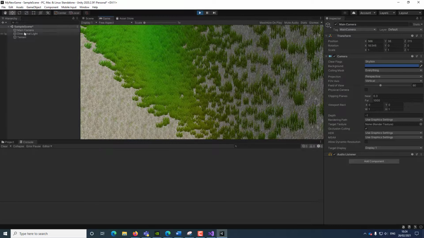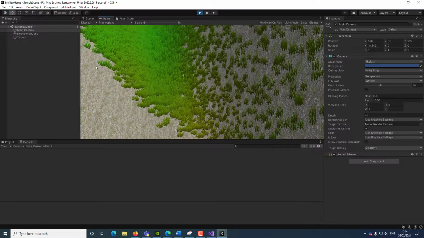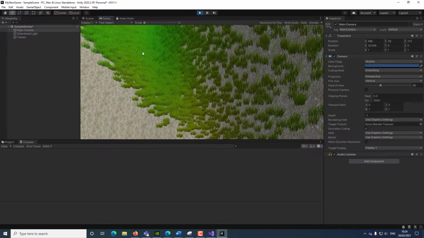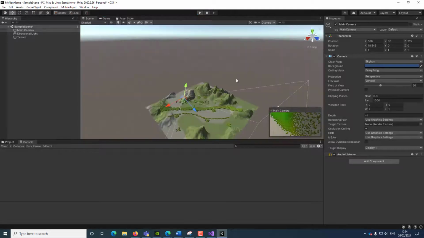And again, you will attach the camera to the player, so you will be able to actually control the camera at the same time as you control the player. So this is the difference between the previous versions of Unity and the 2020 version of Unity. And this is how you bypass the issues in order for you to still manage to get a nice terrain by using all textures, the standard assets.